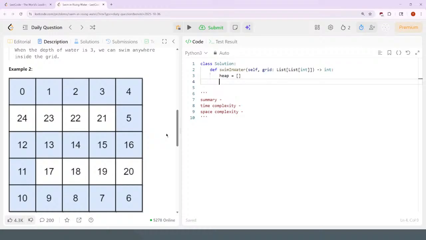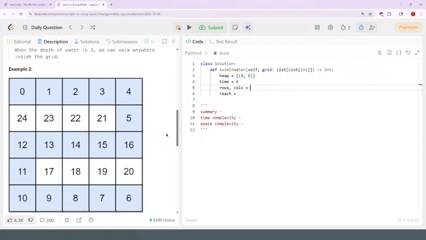Okay, so it'll be something like heap, maybe 0, 0. I'll say time is initially 0, and then reach is how far I can go, or which cells are available given a matrix. So it's a reach matrix.